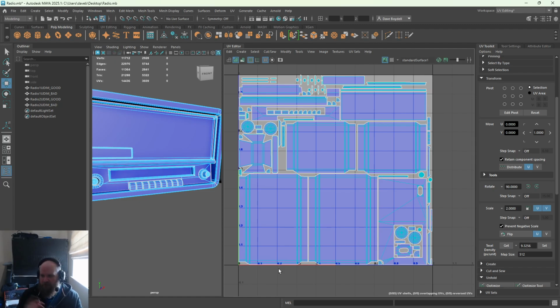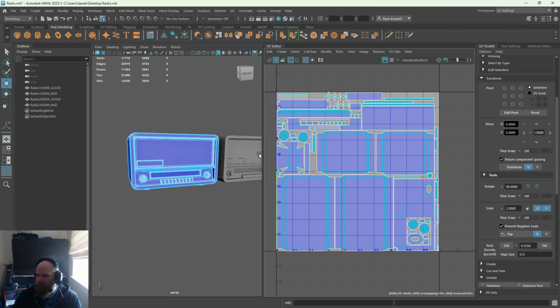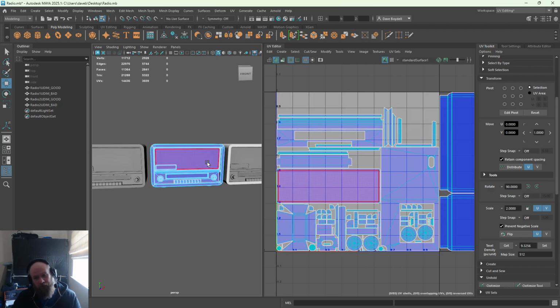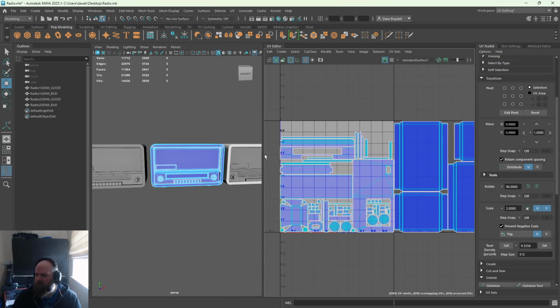So yeah, the pros and cons of this. This one, everything's nice and in the same environment. All you have to do is use the black mask or white mask to sort that out, to separate all them different materials away from each other. The setup to actually get it into Painter is dead easy, and then obviously in Unreal it's just one material, dead simple. Now, I'm going to skip the bad UDIM version of this, and I'm going to jump over to the 2 UDIM version. So this is a 2 UDIM version.